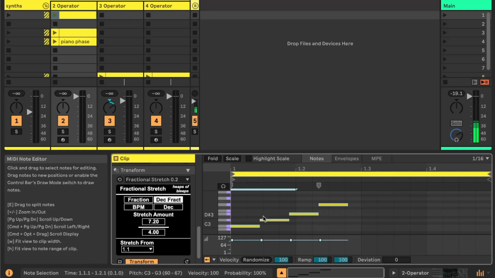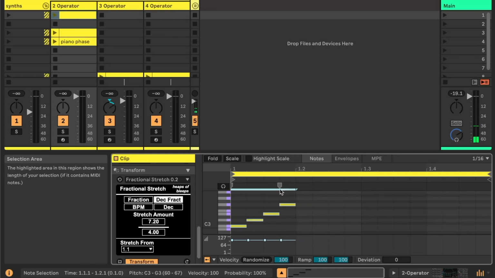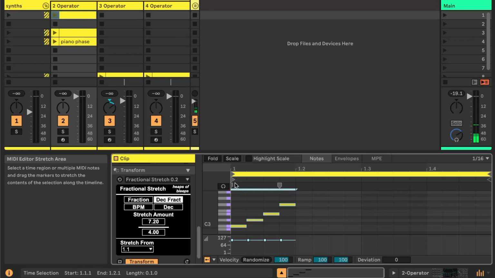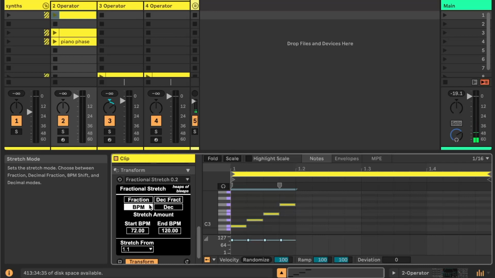You might be thinking, oh, that's cool, I can just do that with this. I don't need to buy your MIDI tool to do that. But this allows you to do very precise things. Anyone who's done stretching this way will know that it's pretty easy to control when you have only 4 notes. But if you're stretching 31 bars of MIDI, it can get very annoying to actually stretch it the amount you want. As someone who uses that kind of stretching a lot, I get very frustrated sometimes when I'm trying to do a precise stretch to get some kind of polyrhythm. So I made this instead.